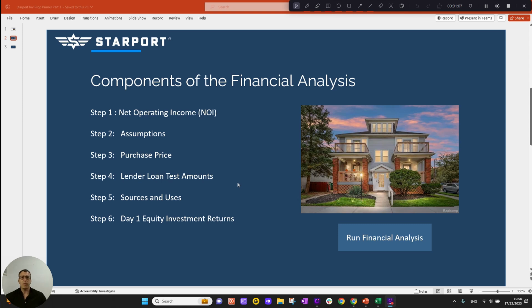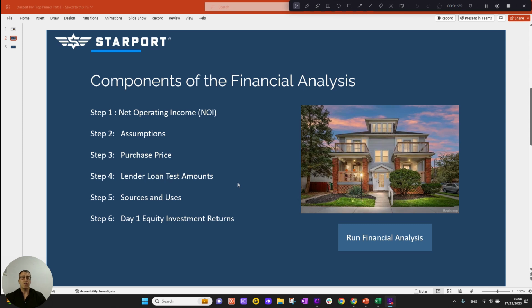Starport will be able to help you out with some of these figures if you were to run a scenario, but in general, so too will the realtors or just your local knowledge of the market. You'll get familiar with these general terms and you'll tighten the assumptions up as you go through the process and as you go through diligence, getting closer and closer to an actual loan.